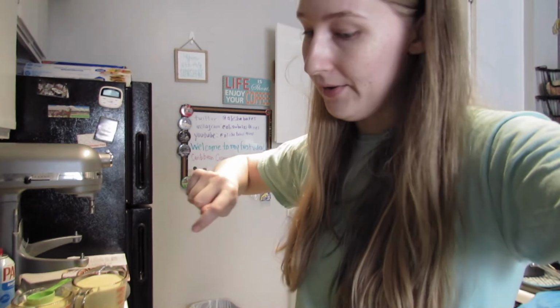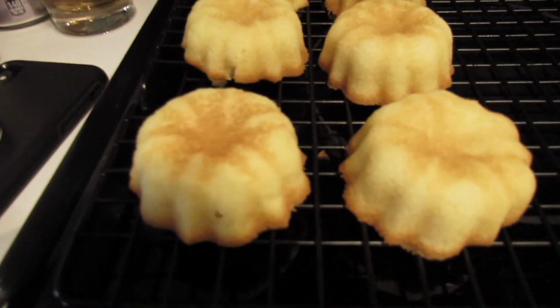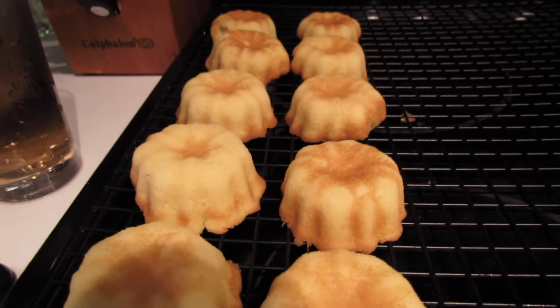Now, after this, we do have to make the syrup that soaks into this. So as I am waiting, I'll start prepping those ingredients for you, and that way we can make the syrup together next. All right, so first batch is out of the oven and out of the pan. The pan is clean and ready for me to prep for the next one. Look at how cute these little guys are. I mean, they're just so adorable. They've got the nice little peaks on them.